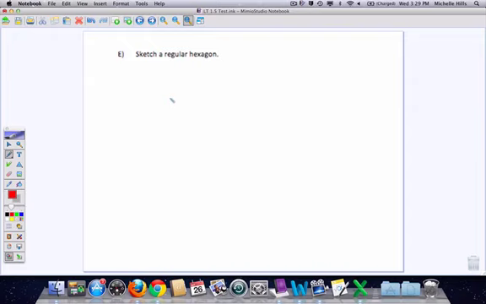Regular hexagon. Well, I did that just a minute ago. That is big enough on the template to sort of do on this. And it doesn't say anything else about it. It doesn't give me the name of the hexagon. What I do know is it's regular, though. So the only way that people know that this is regular is if I do the notation: all of the sides are congruent, and all of the angles are congruent. If you don't do both of these, then this is not regular as far as the rest of the world is concerned.